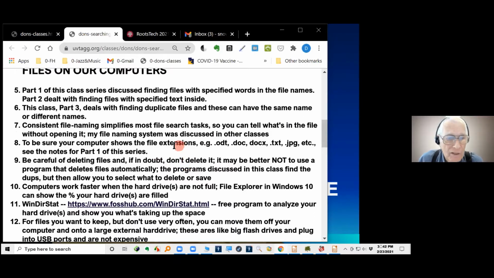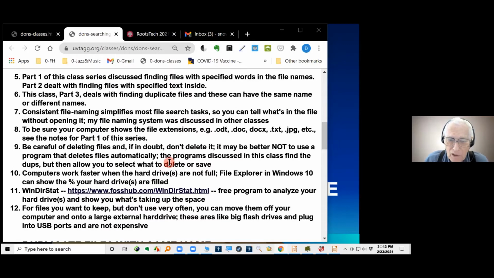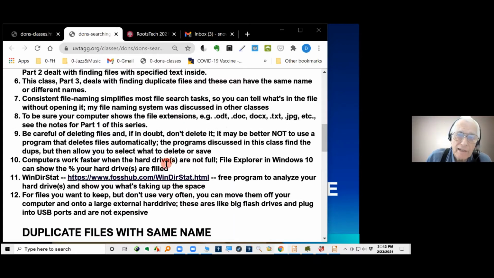As always, item 7, consistent file naming, simplifies most file searches. You've heard me talk before, and it's in other class notes, about the system that I use that I've worked out that helps me. On item 8, be sure that your file extensions are showing on the files.